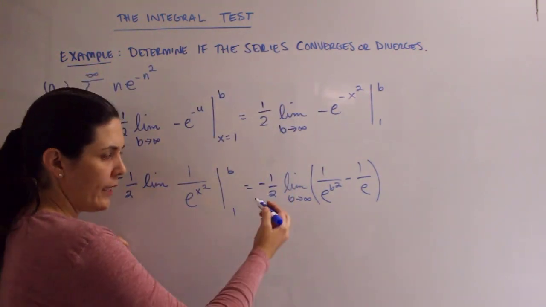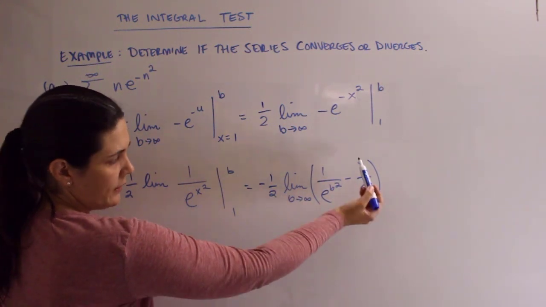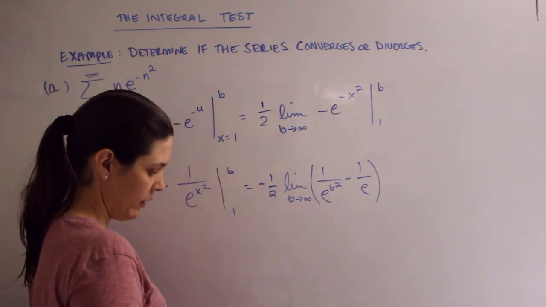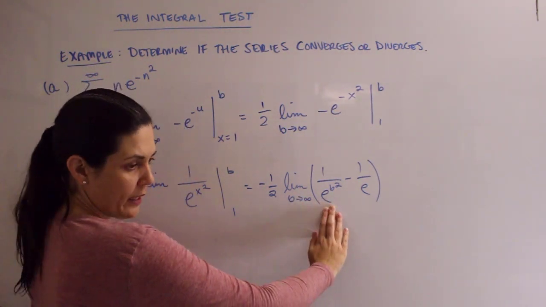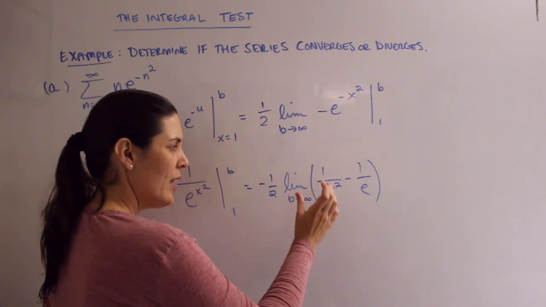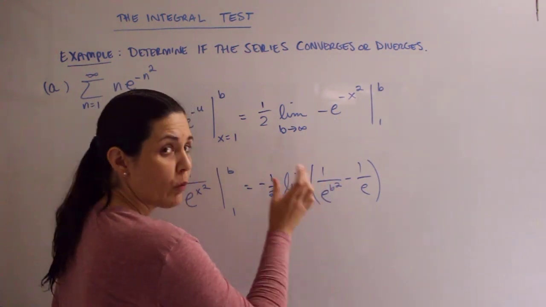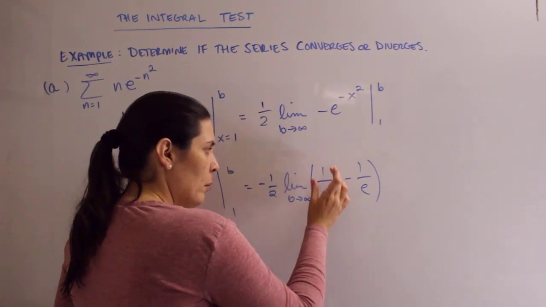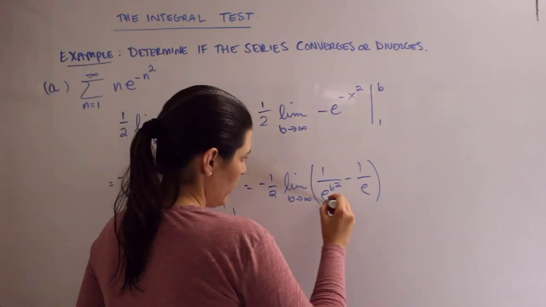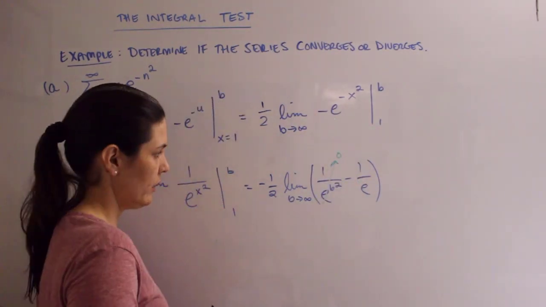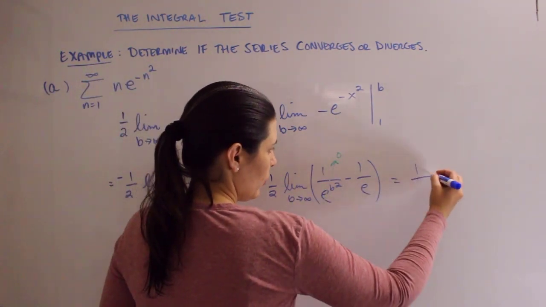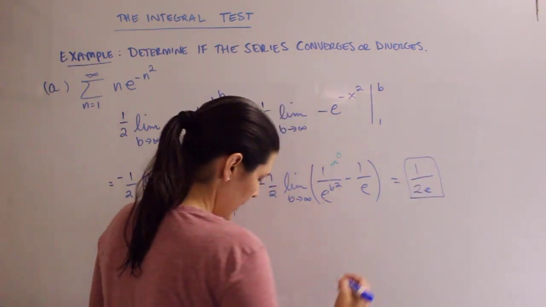Okay, now take the limit. This is a constant, like 1 over 2.7. But this one you have to plug in very large numbers for b. Think about what happens if I take 2.7 ish and plug in something really large, square it, and that becomes the exponent. This denominator is going to get really big, but the top is going to stay 1. So it's like 1 out of a huge value, which is basically nothing. So this term right here, again, is going to go to 0, like the previous example. So this becomes negative 1/2 times negative 1 over e. So 1 over 2e is the answer.